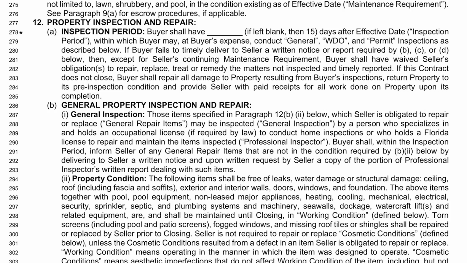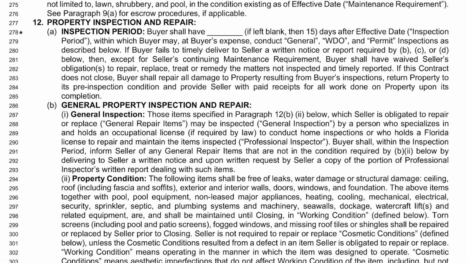So on the as-is contract, you do have an area where you can write in the inspection period. So whether that's a 5-day inspection period, 10 or 15, which is the general rule of thumb, that's how long your client has to cancel the agreement. With this standard contract, it's not the same. So you do write in the inspection period. And what you'll have here is you have options.